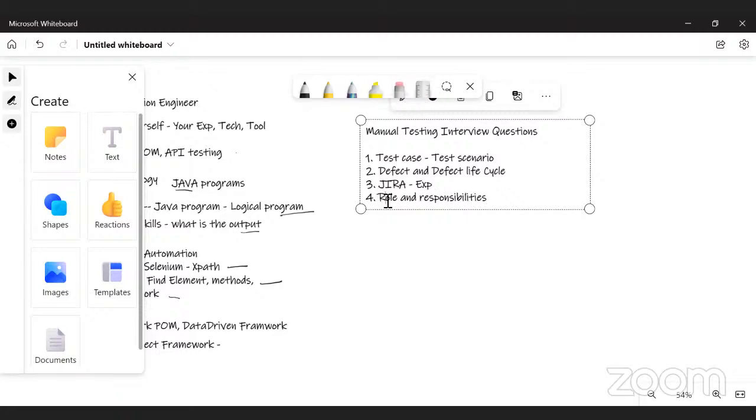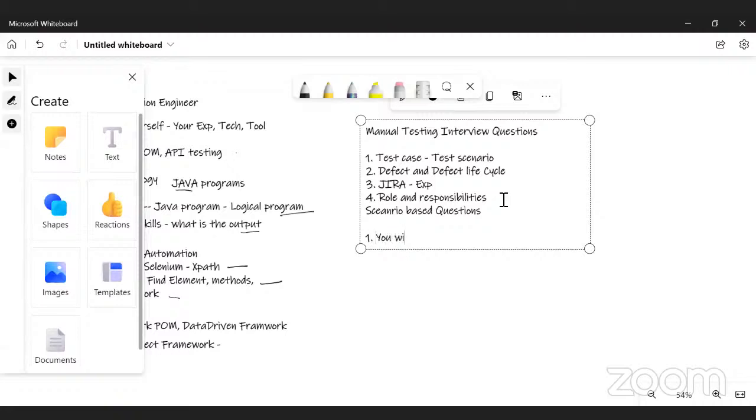And your project details, and how you will test. Some scenario based questions will also be asked. Something like, you have some APIs to test, what test cases will you write? You have the Amazon platform to test, what test cases will you write?